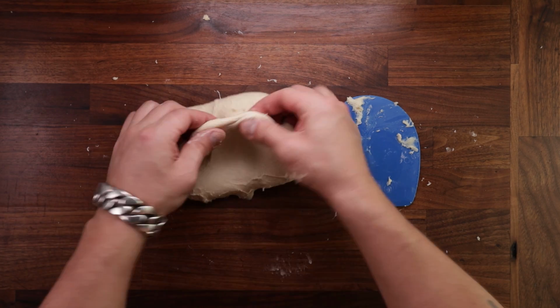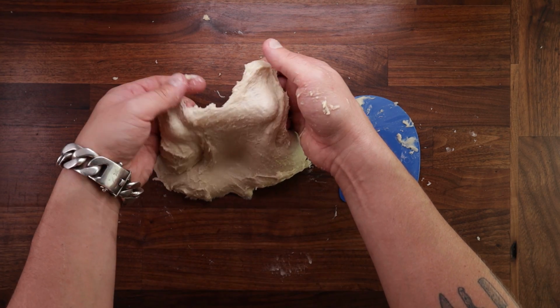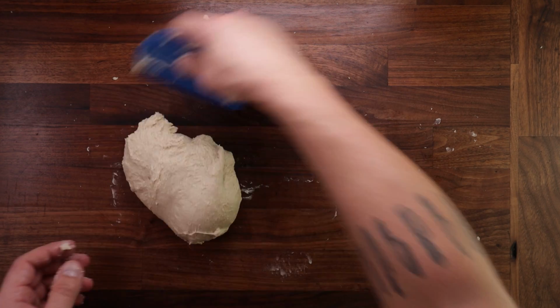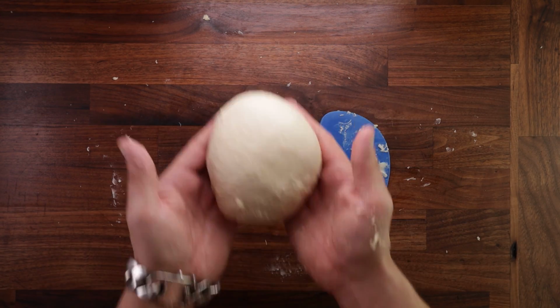So it has been 8 minutes. I can definitely feel this dough is a lot more sticky. When I try to stretch it, it tears right away. There's a distinct difference. Now let's compare these side by side.